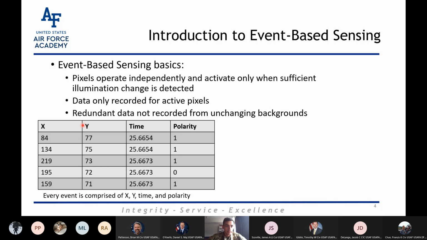So right here is kind of the output that every event-based sensor will give you. It's an X, Y, timestamp, and a polarity stamp. The X and Y are just basic coordinates, depending on the camera's field of view. The one I'm going to talk about is 240 by 180 pixels, and so these are just coordinates for which pixel fired at which time. This is in seconds, and a polarity of 1 means an increase in luminosity, and a polarity of 0 means a decrease. So it's just a binary on or off.